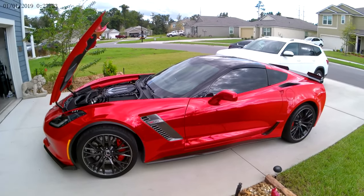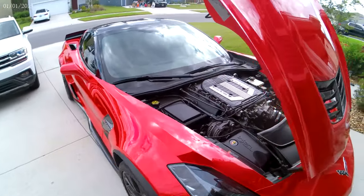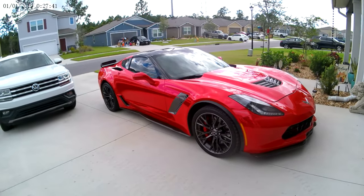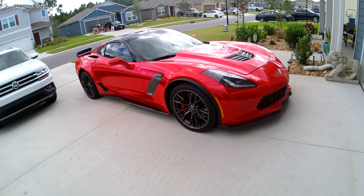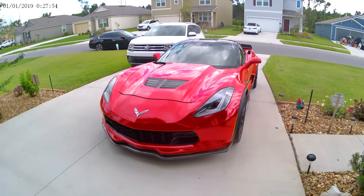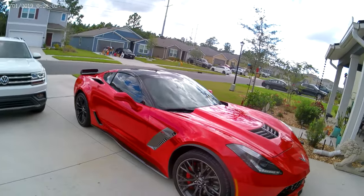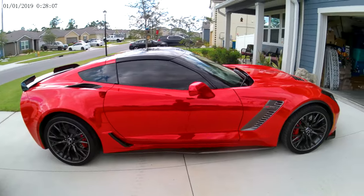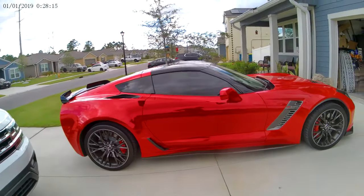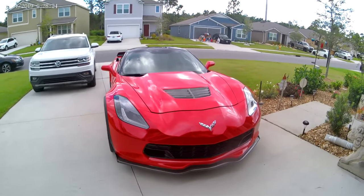I'm really happy with her. I'm not a huge fan of red, especially on Corvettes, but it looks amazing. This is a proper sports car — I would even venture to say a proper exotic, a supercar. The speed and refinement is just unbelievable. I dare say I felt more secure and more refined than when we were driving the Lamborghini, and that's saying a lot. I know it's a step down from a Lamborghini in name, but power-wise it's a step up, and refinement-wise I'd say it's a step up too.